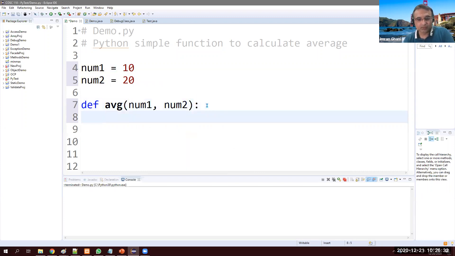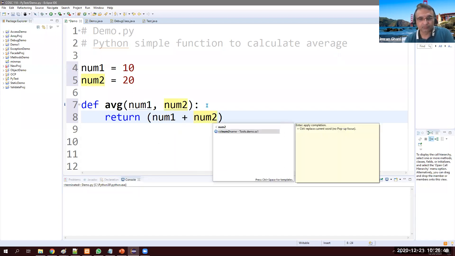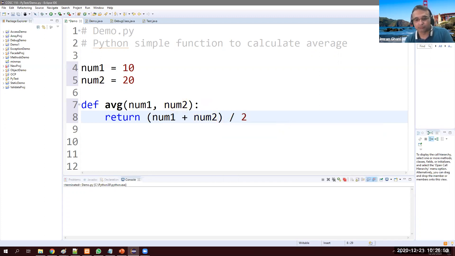Once you're here hit enter. We want to have the average and we want this method to return us the average. So let's call return, then we can have num1 plus num2 and then divide by 2. That's it. So we have this method, we'll add those two numbers, divide by 2, and return that.